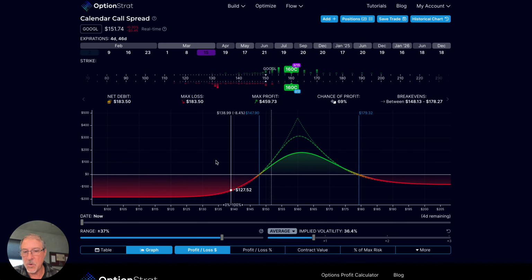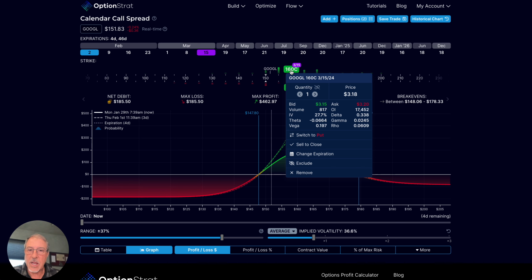Now, my premise behind that is that if this trade goes against me in some way, let's say that Google drops in value, I could potentially then sell additional short options against this long option, and I could maybe do that 1, 2, 3, 4, even as many as 5 times. And if I can pick up a couple of bucks or $1 or 50 cents each time I do that, I could potentially work a trade that goes bad on me back into a profitable trade. So when I do an earnings calendar, that is one of the things that I look at: how might I split my short strike from my long strike.